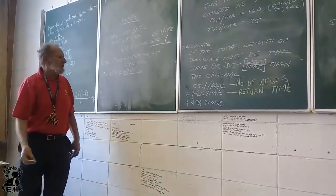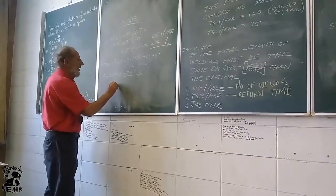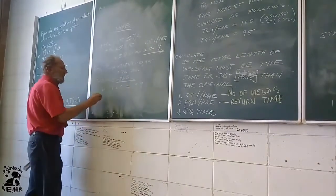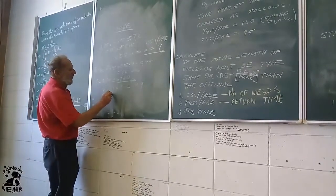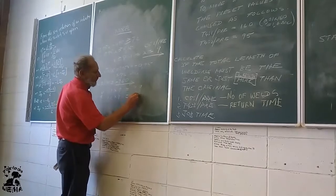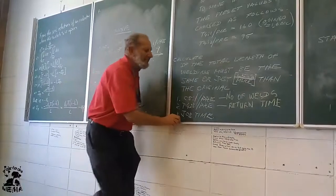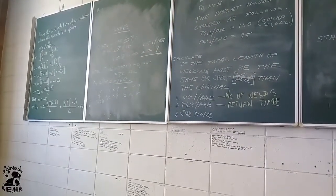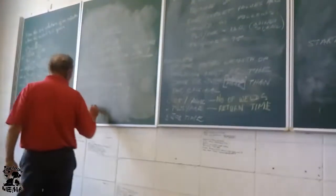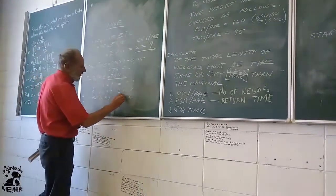Then we must calculate the job time. Again, it must go down. Down is 1.1, how many times? 9 times. 9.9 seconds. It must move up. 1.2 times 9 is 10.8 seconds. It must weld. The welding time is 1.6 seconds times 9. It's 14.4.